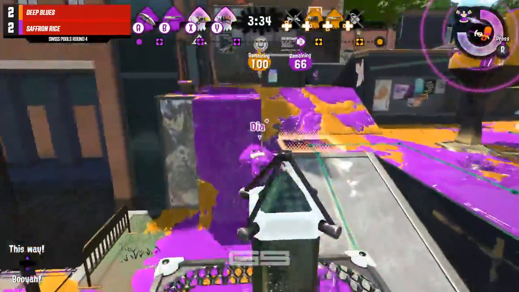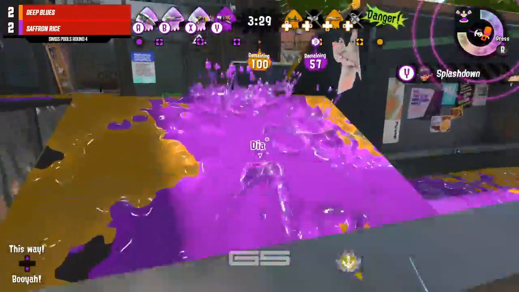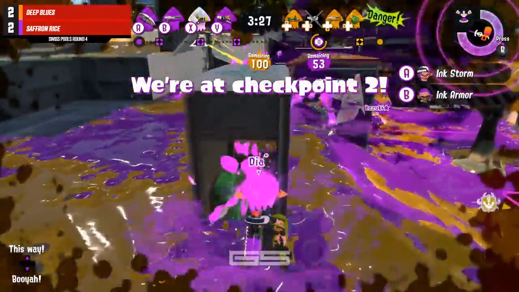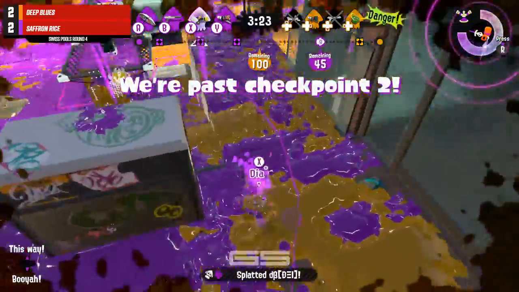Dia set up on the tower, that's exactly where you want them to be, but the Stingray's at the ready here, looking to find a good position to use it in. There's 3 down on the side of Deep Blues, and now they're trying to push forward. Dia being very aggressive here with this heavy spotting. Full charge behind a corner, can he take out the Bamboozler? He can take out the Bamboozler, yes he does!